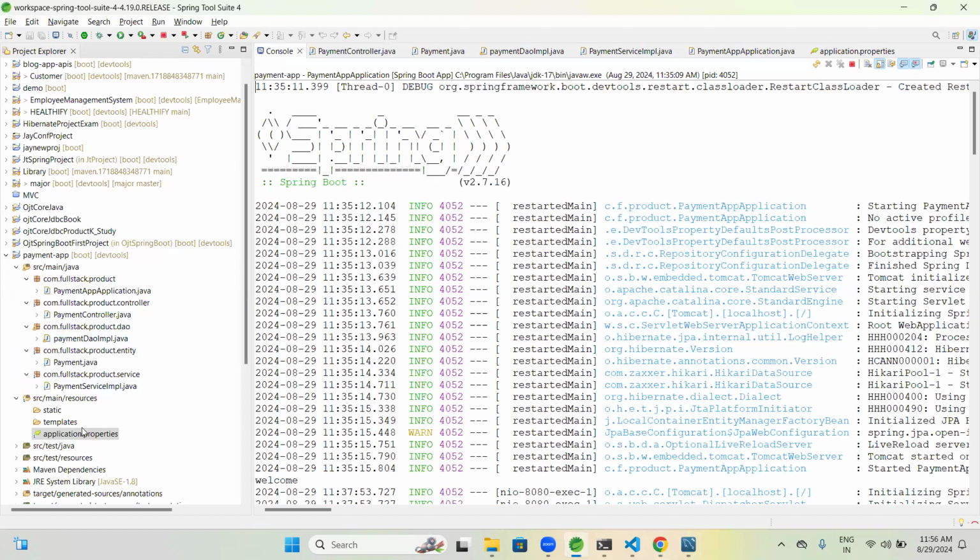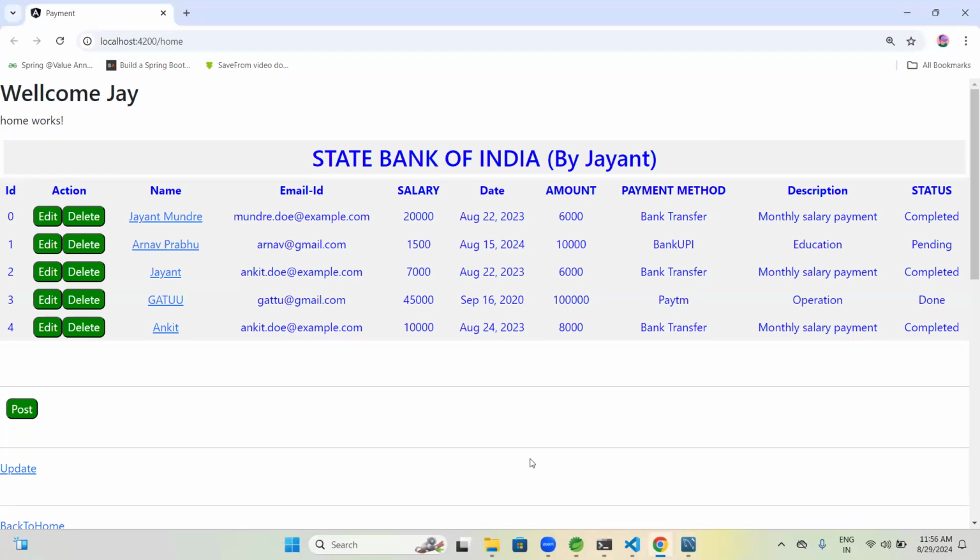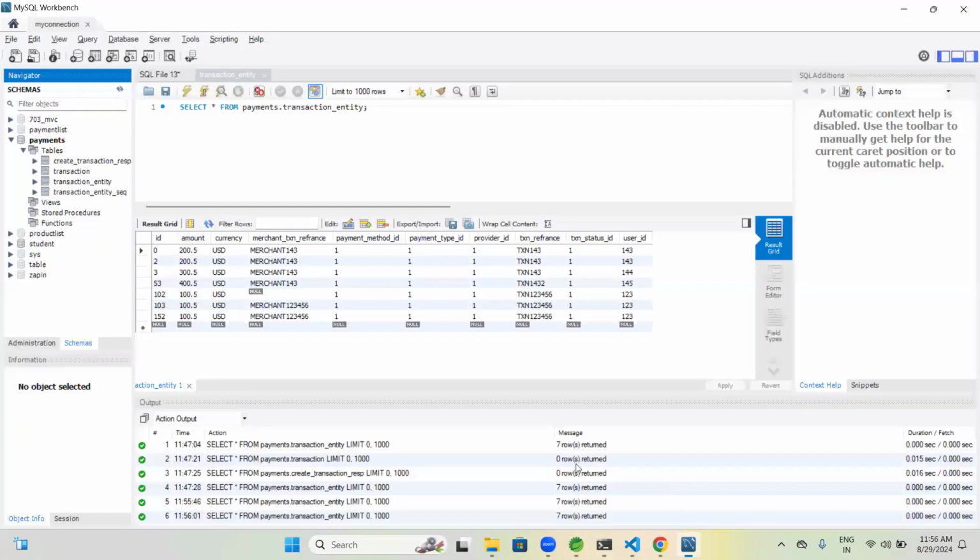Just check where our table is created. Localhost, payment, payment list database. In the database, our table is payment list.